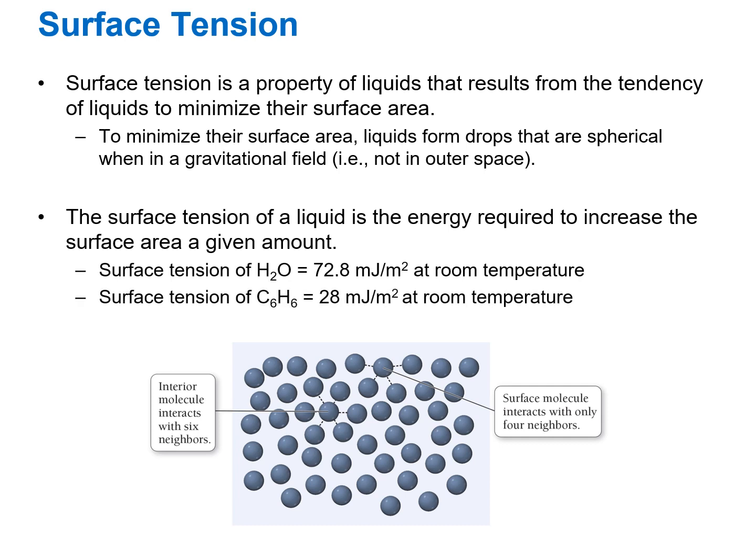So if we were to look at water and benzene, we have water, which is a very polar molecule, versus benzene, which is a hydrocarbon, and hydrocarbons are nonpolar. So the surface tension at room temperature of water comes in at 72.8 millijoules per meters squared. And for benzene, it comes in considerably less at 28 millijoules per meter squared. Because remember, this is the surface area, and we're measuring the surface area here in meters squared.